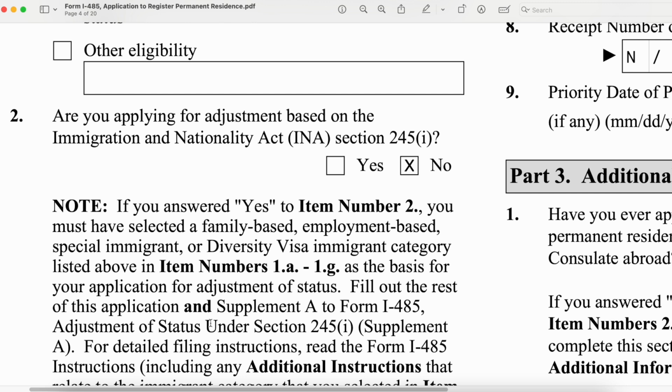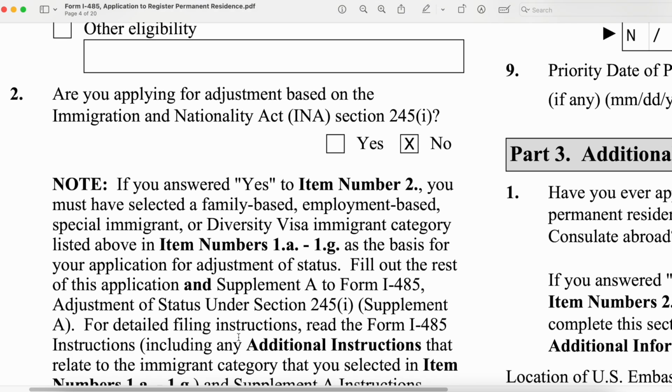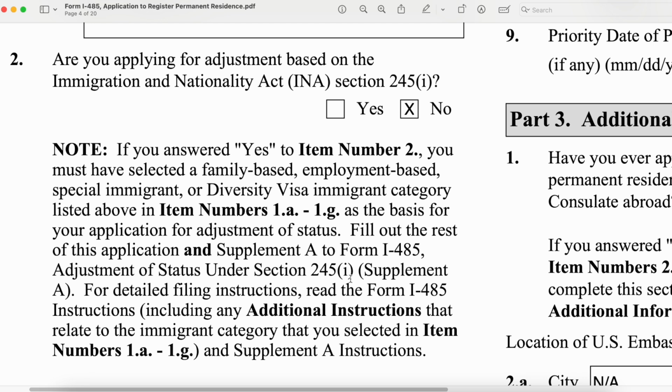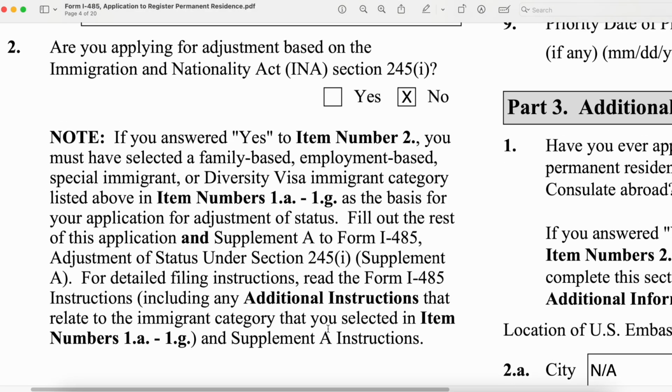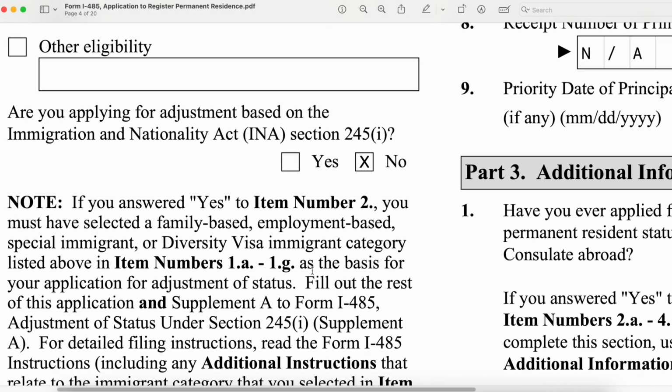Fill out the rest of this application and Supplement A to Form I-485, Adjustment of Status Under Section 245I, Supplement A. For detailed filing instructions, read the Form I-485 instructions, including any additional instructions that relate to the immigrant category that you selected in item numbers 1A to 1G and Supplement A instructions. Okay, so since I answered no, this doesn't apply to me.